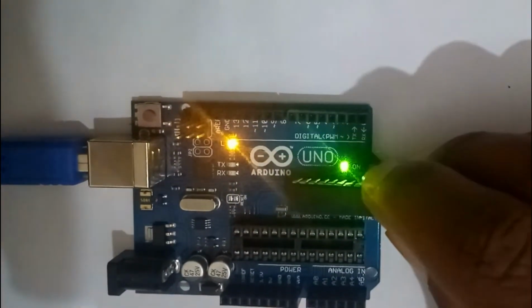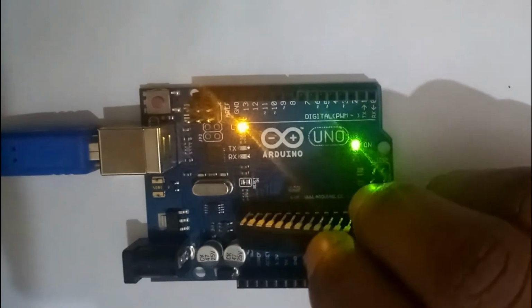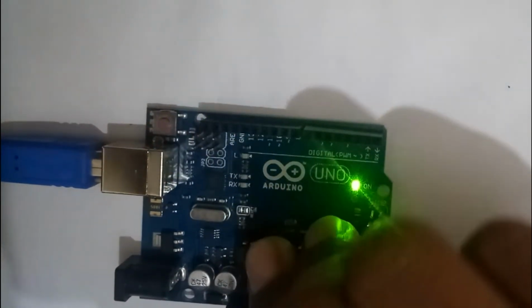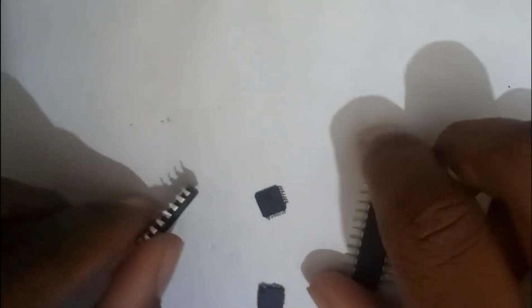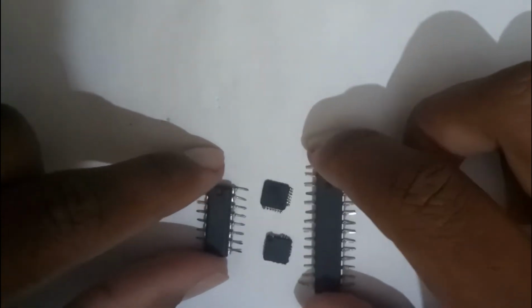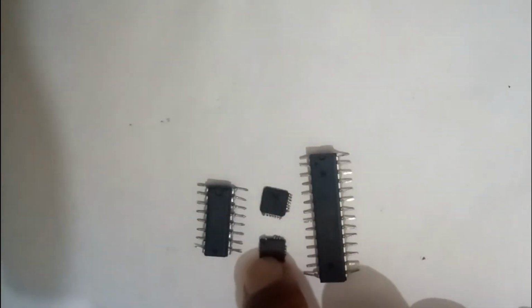But if you know how to play with these things and how to work with them, perfectly fine. I don't have any issues. And I'm really fond of these sort of processors, so before we move on, let me show you a little collection of processors that I have. These are a bunch of chips that I have kept with me. This one is from Atmega 8. This is from Atmega 8. These are Atmega 328 from Arduino Nano, and this is a motor driver. Amazing parts, right? Let me keep these back and bring my Arduino onto the screen.